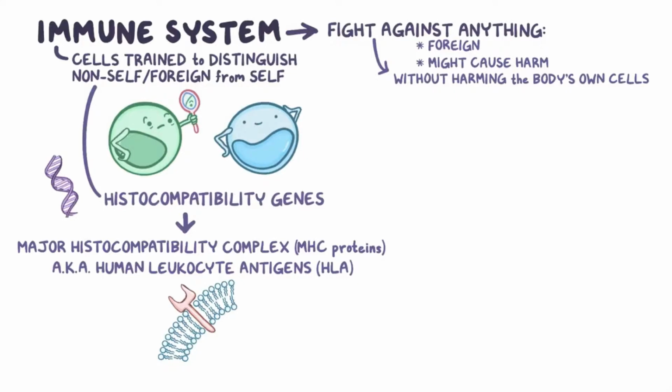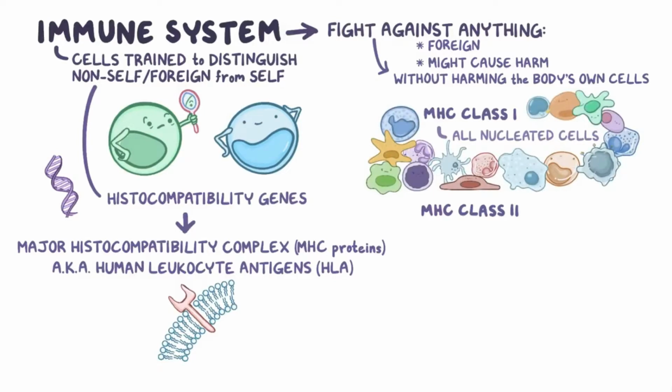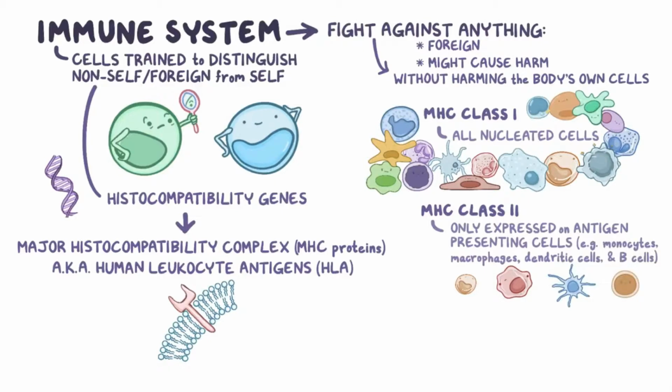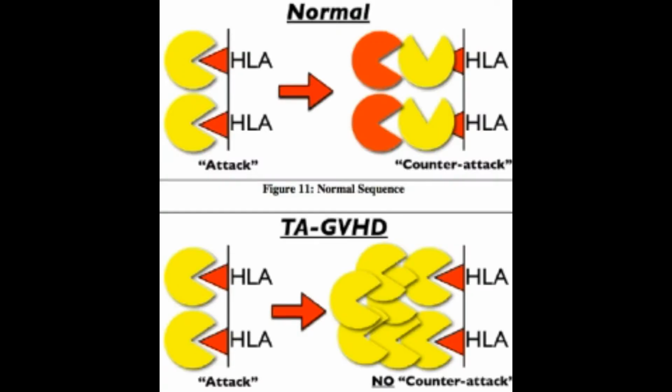Recognizing whether the cell is foreign or not involves a set of genes called histocompatibility genes, which make up the major histocompatibility complex or MHC proteins, which also go by the name human leukocyte antigens or HLA. In graft versus host disease, there are 3 elements. Graft must contain immune cells. This is usually the case in hematopoietic stem cell transplantations, which contain hematopoietic stem cells that can give rise to all types of blood cells, including immune cells. Typically, hematopoietic stem cell transplantations are needed by individuals whose own bone marrow doesn't function properly, for example leukemia.